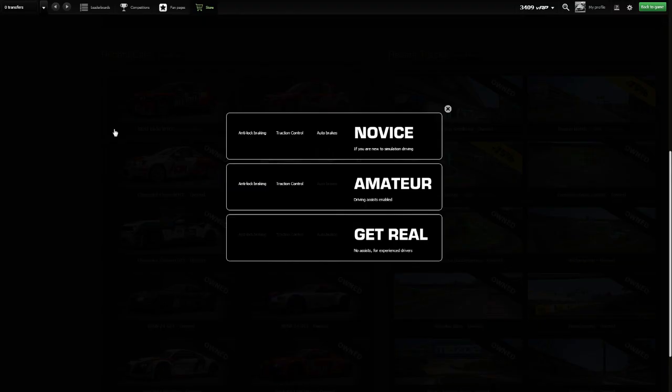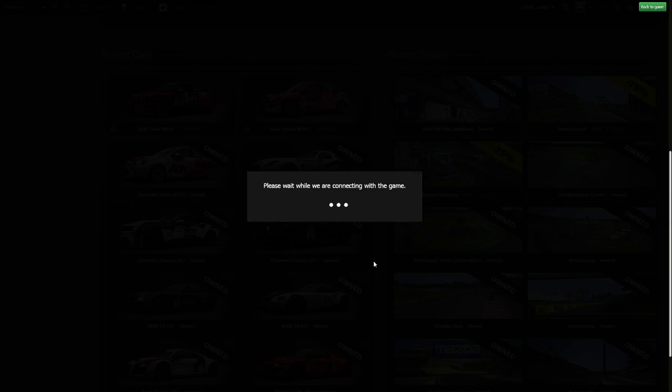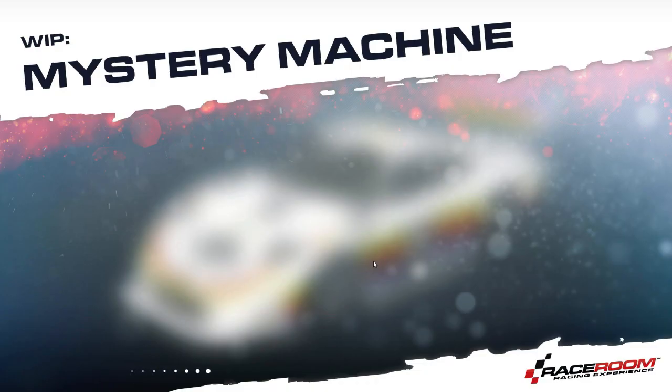So yeah, everything you see again might change before it goes live. So please keep in mind the current server and system we're showing this on is work in progress. It's our test server, so some things may appear broken, just like that ADAC pack you see. It has a missing image.